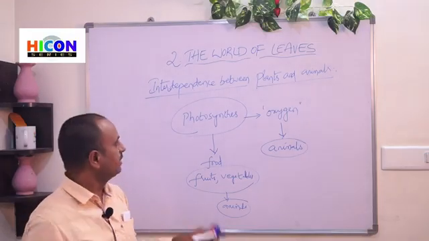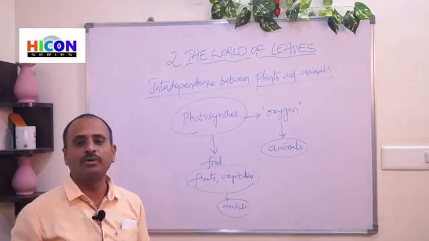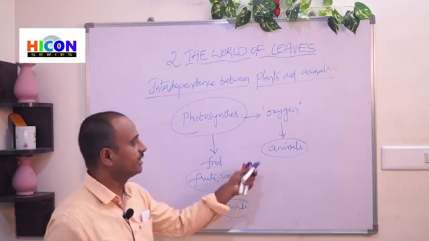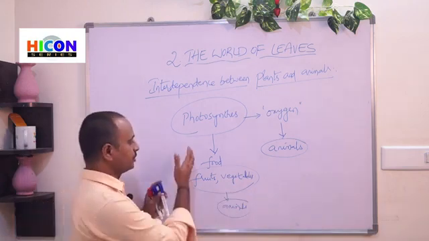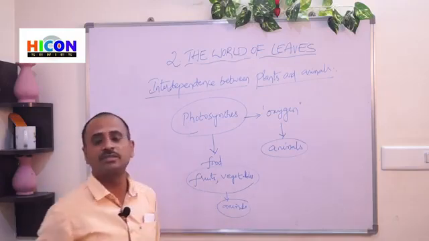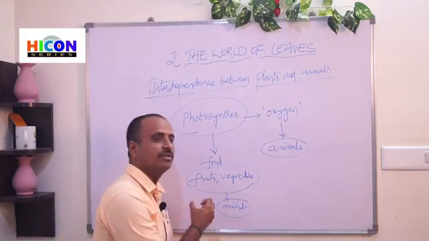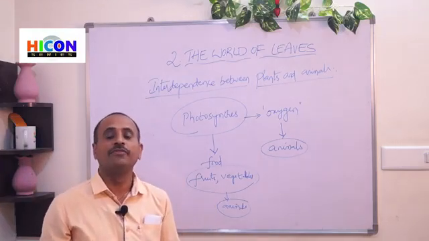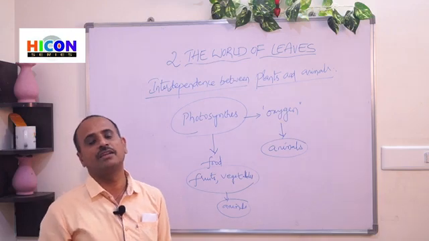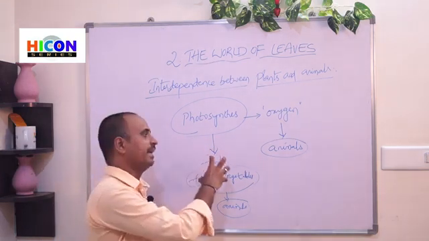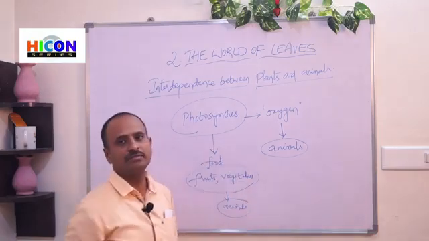In this way, the plants produce oxygen which is very helpful for the animals, and they produce food, that means fruits and vegetables, for the animals. With the help of this food they can get energy and perform various types of activities in their lives. So in this way, the plants are very helpful to the animals.